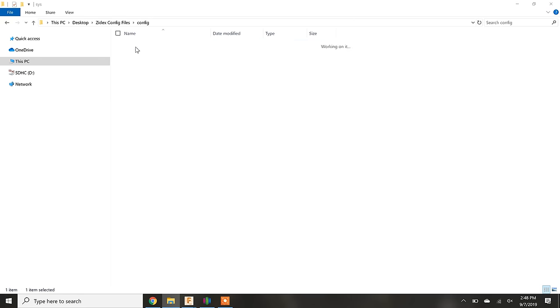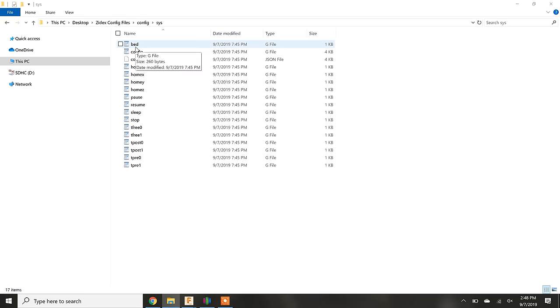Opening the system folder, we find a bunch of different text files. We're going to open the config file, but if you're curious, the other files tell the printer what to do if a certain command is issued by the user. For example, maybe when you home the x-axis, you want an LED to turn on. You would put the code to turn the LED on in the homex.g. This organization is specific to the RepRap firmware.